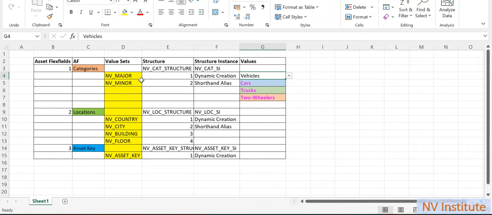I need to tag the respective value set to the minor value set whenever I am creating it. Similarly, if you select furniture and fittings, you'll see conference table, office table, chair. So this is how we need to establish a relationship. Now let's get into the application to see how we can create value sets, structure instance, and other values corresponding to the value sets.